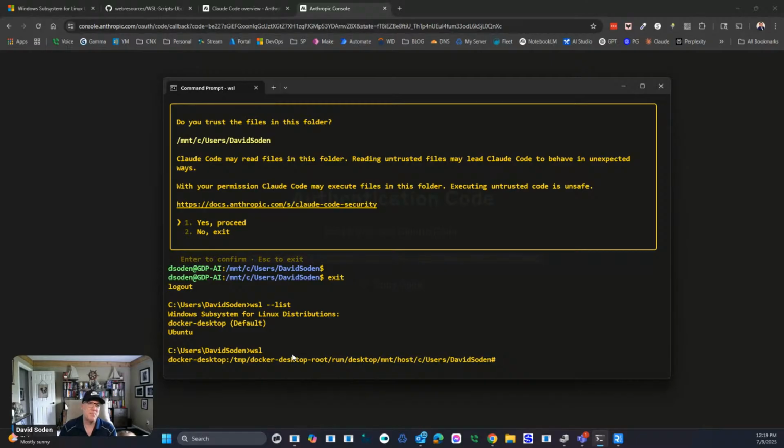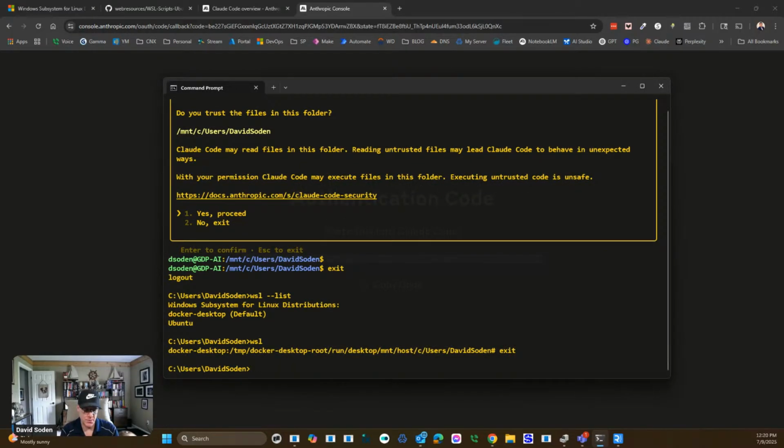Now, this may not happen to you, but if you're using WSL previously or already, and you want to set the instance that has Claude as the default instance, this is how you're going to do it. But if you don't do that, then you're going to wind up in whatever's flagged currently as your default. So I'm going to exit out of here.